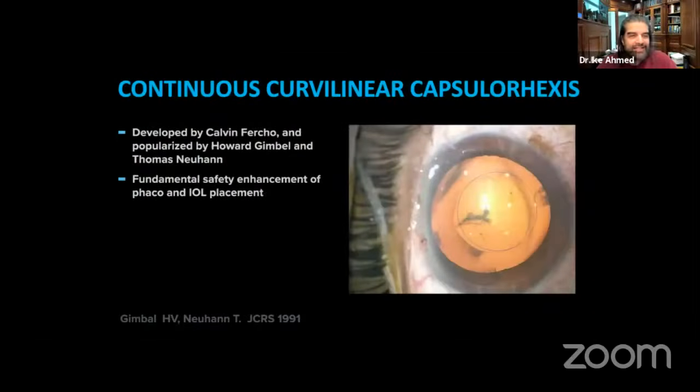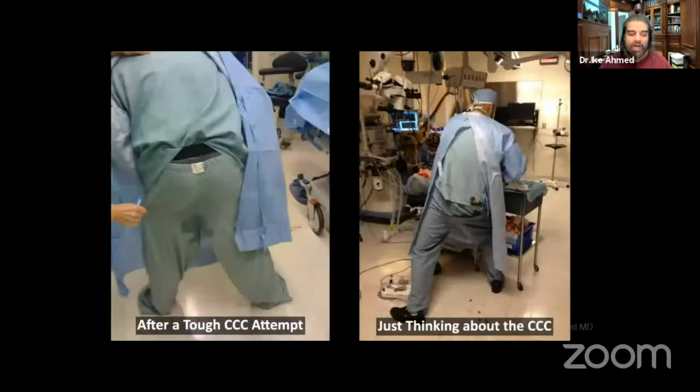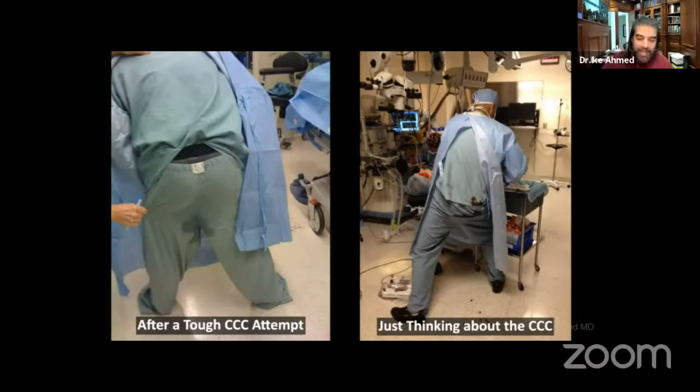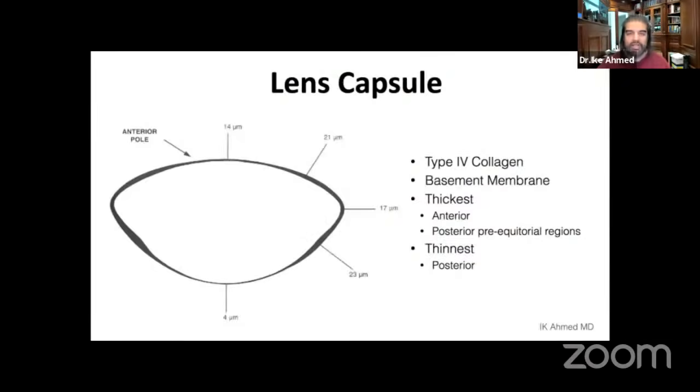I really think this is part of the procedure where we always talk to the residents and fellows about being at one with the eye. When you do the capsulorhexis, you get a real feel for how the case is going to go. It gives us a qualitative assessment of the capsule and the zonules, and I think it's very valuable. We also know that for many of you, it can be difficult. It can cause autonomic dysfunction when you think about a capsulorhexis, or even when you're having to deal with a tough one. So I hope these pearls will help you.